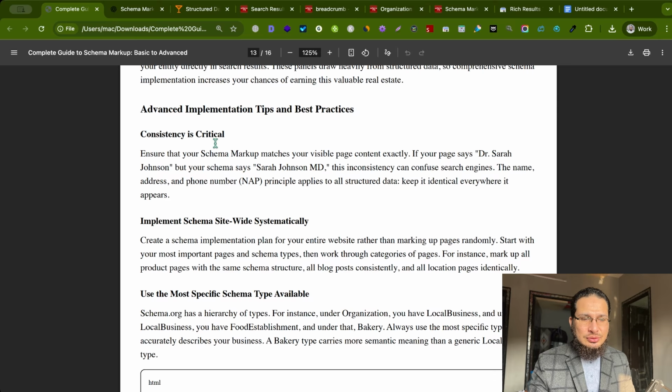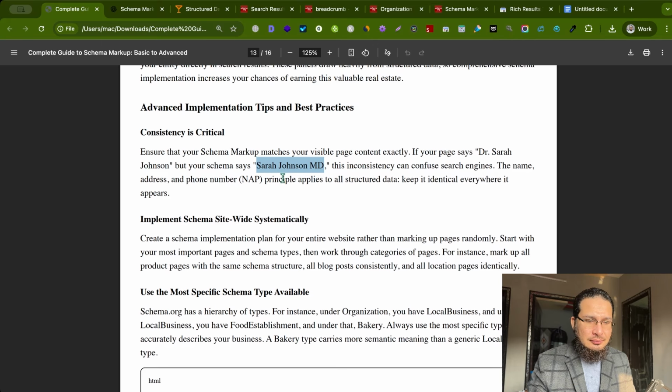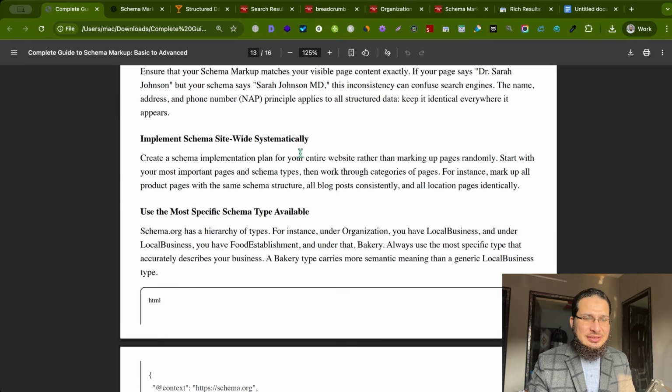Consistency is crucial. Whatever information you provide, if you provide this name in one schema markup, then all the other pages of your website must contain the same name. Implement schema site-wide, systematically. It's not a one-time event or a one-page necessity.